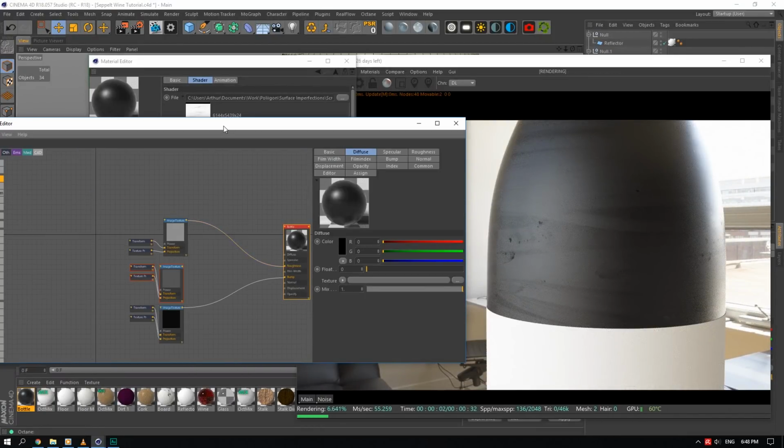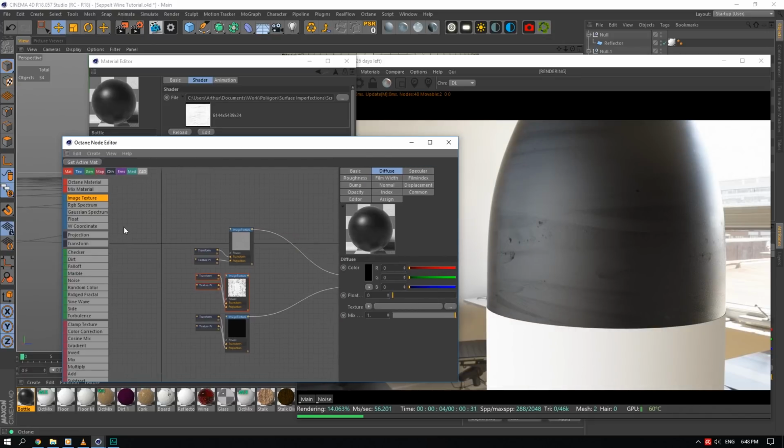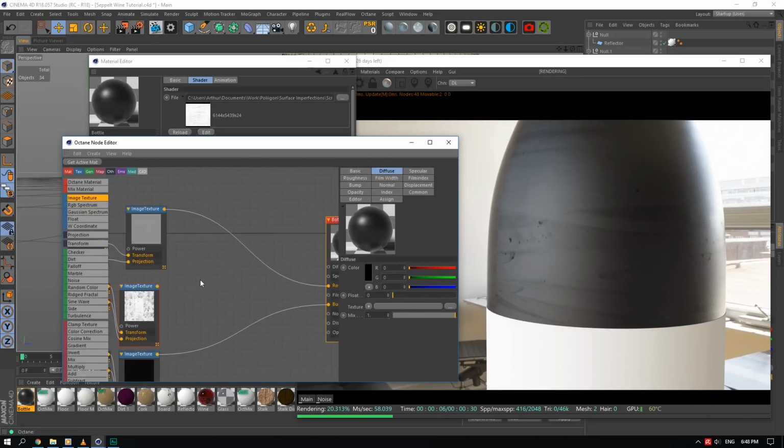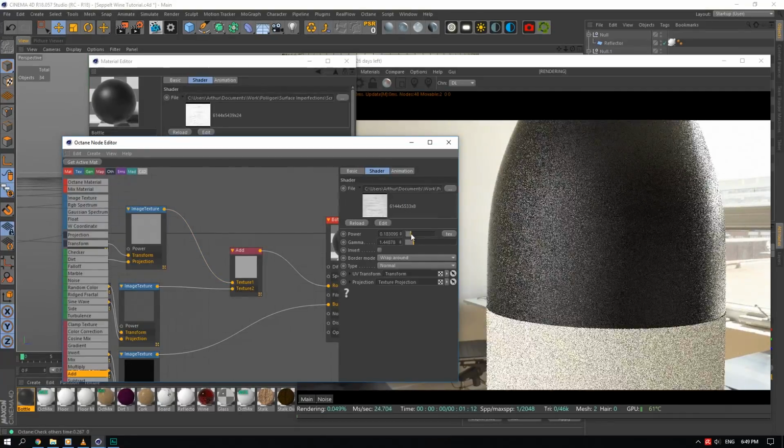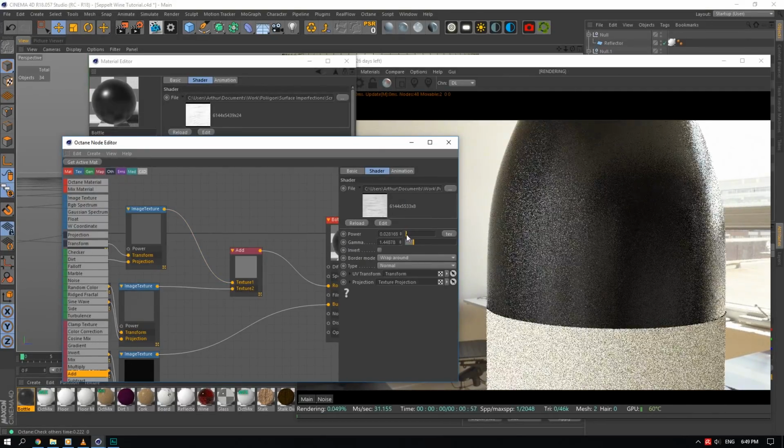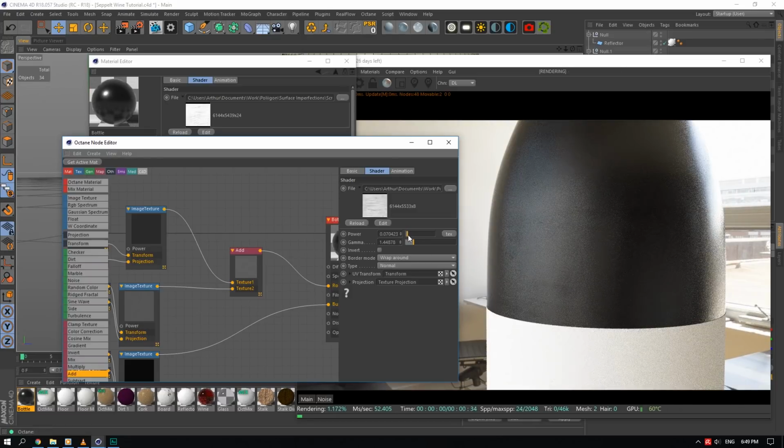Then how blending these together is a bit tricky. I might have to try this multiple times before I get the right one, so we're going to try this quickly. So we're going to go and add them together and reduce this power down. Something like that. It's very, very subtle, as you can see, but it's working. And what else do we want to do with that? Obviously, this is all creative choices. You can do this however you want.